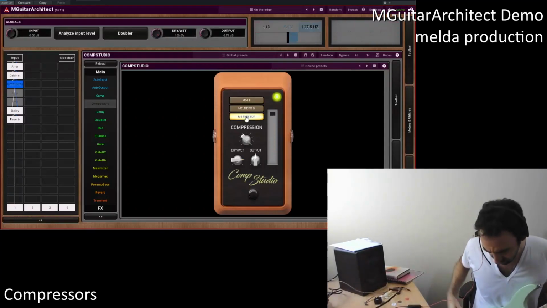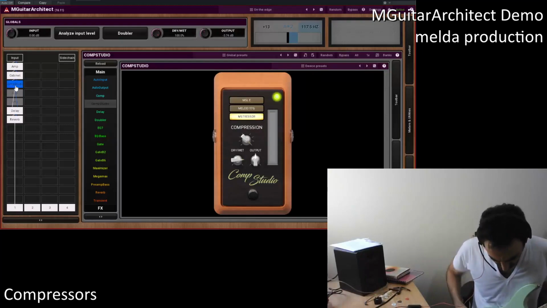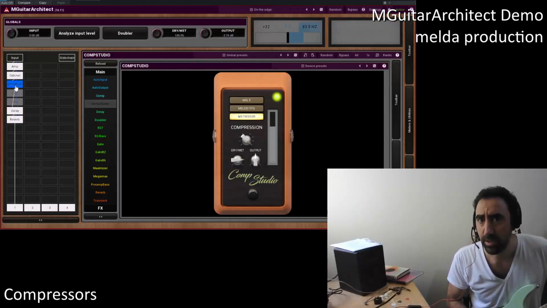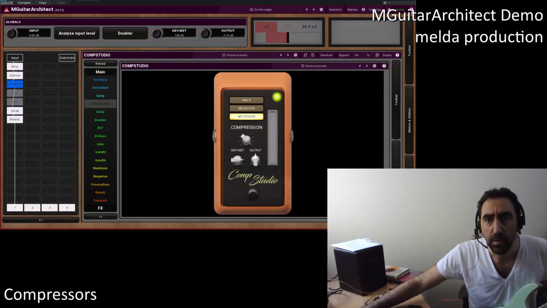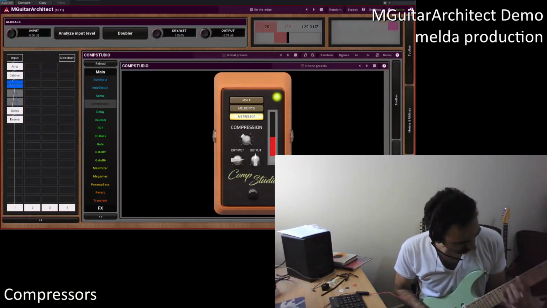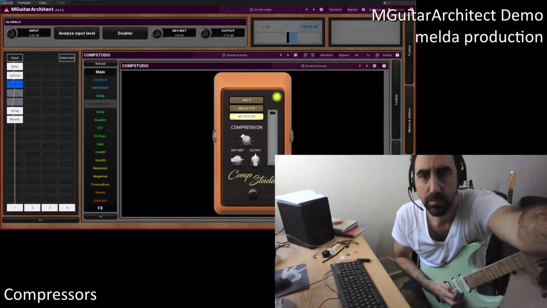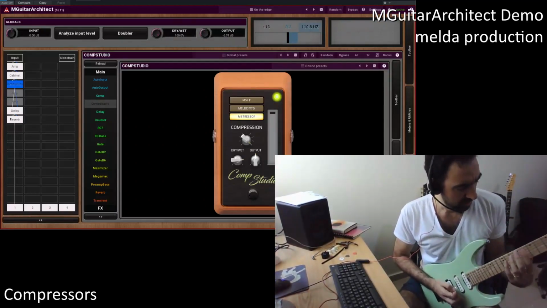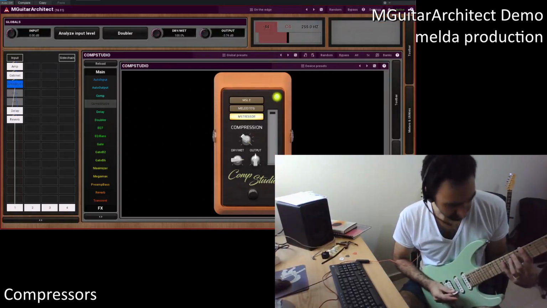Finally, last compression flavor, but this time we're gonna put the clarity on to give us an extra boost. Take down a bit this string dampener just to make it a bit more here. Okay. So see my picking hand. That's for selective picking. I'm not picking all of the notes because I have the compressor of MGuitarArchitect helping me out sounding those notes.